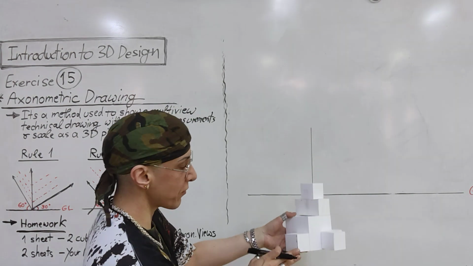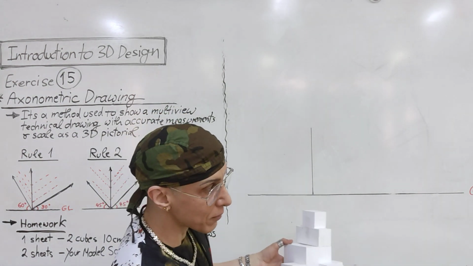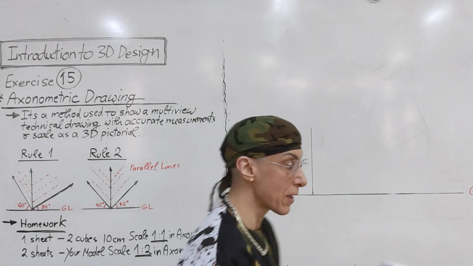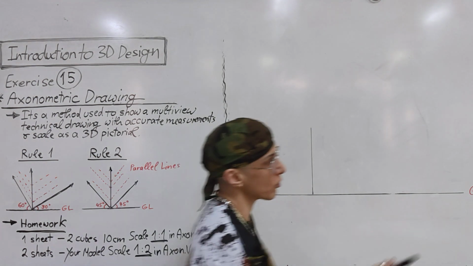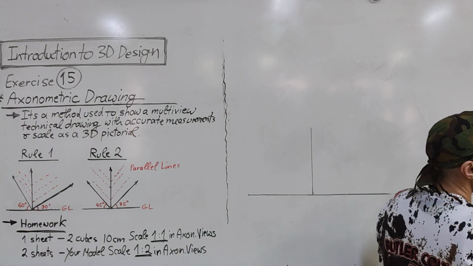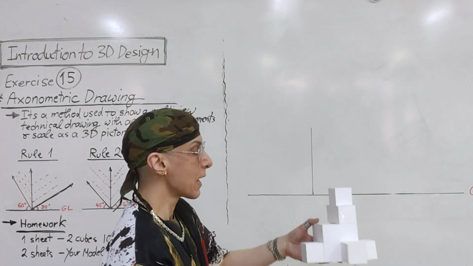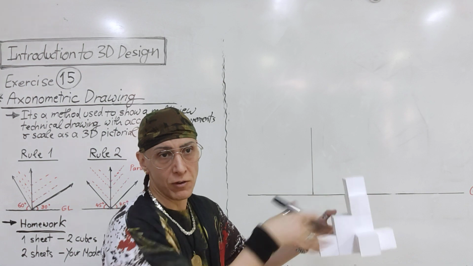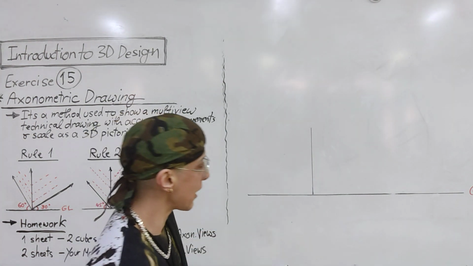So if I start with this edge, we have here a small cube and a big cube. In your module, you have three types of cubes, and you will draw in 1 to 2 scale, meaning half scale. The 15 becomes 7.5, 10 becomes 5, and 5 becomes 2.5 on the paper. In my example, the measurements are different. I will use as an example: this is 5 and this is 10.